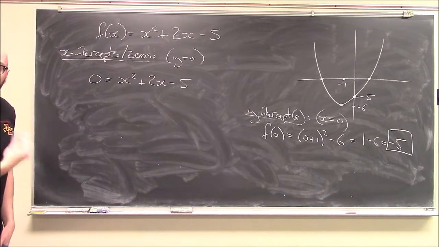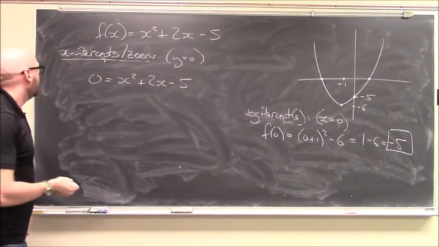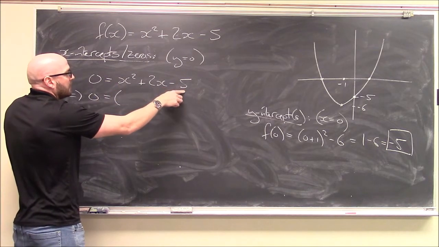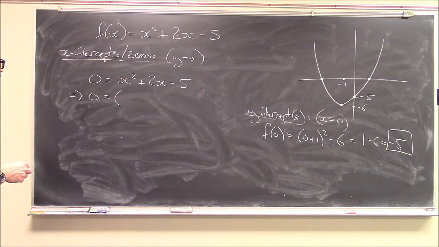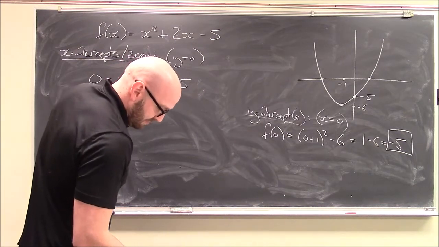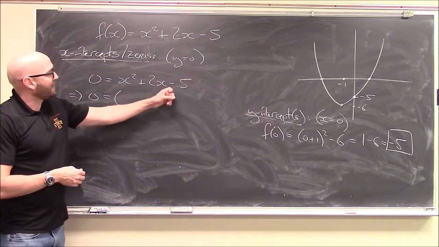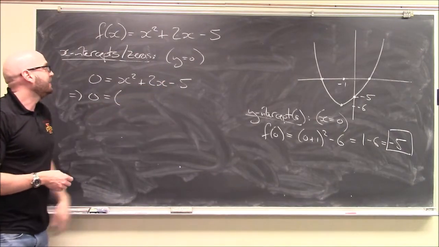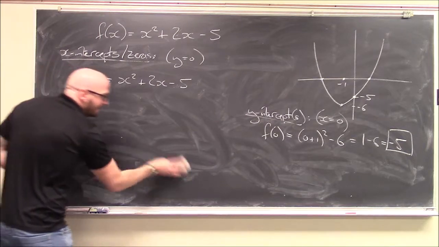Well, we've done this already. This is solving a quadratic equation. We can either try to factor it or go to the quadratic formula. It looks like it factors though. It looks like this factors as multiplies together to give minus 5, adds together to give 2. I take that back. Yeah, this doesn't look like it factors, right? Two numbers that multiply to give minus 5, it's either 5 and 1, and those aren't going to add together to give 2, so we're not going to use factoring here.